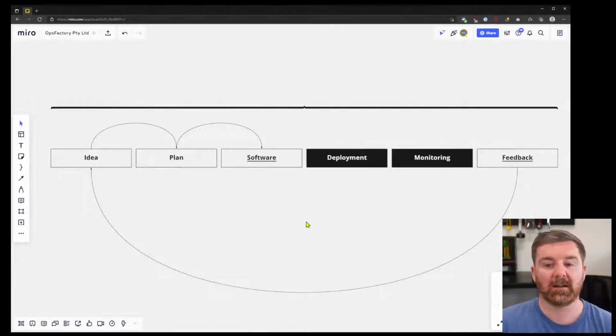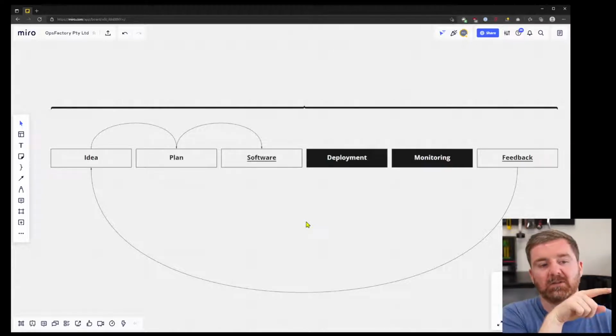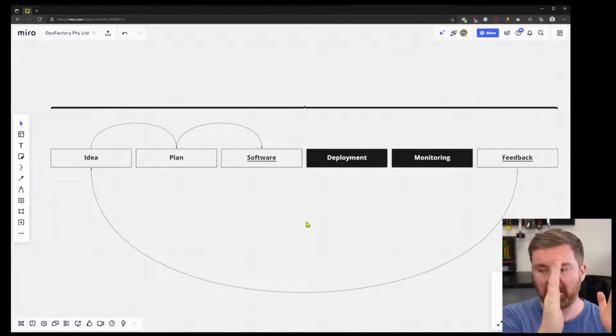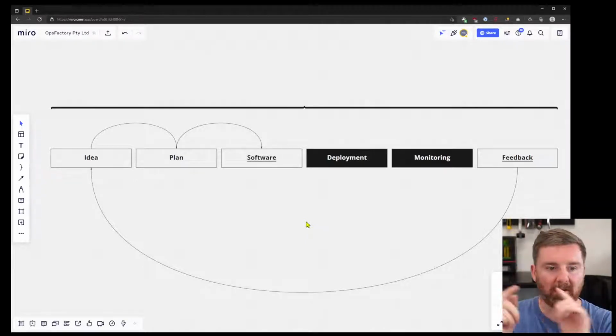Are we tracing? How are we getting customer feedback, such as surveys, to loop back into ideation, to then go back to planning, which then feeds into the software, which then gets deployed, which then gets monitored to be kept up, which then gets more feedback, and so on and so forth. That's really it: DevOps is the whole pipeline. It's that entire thing all the way from end to end.